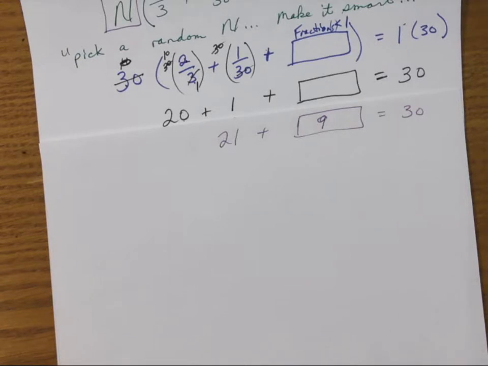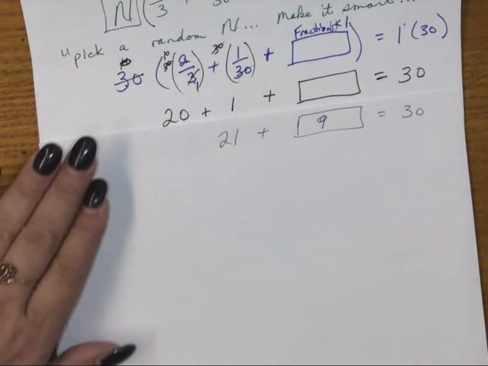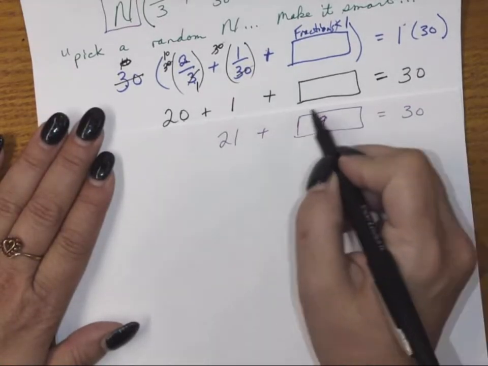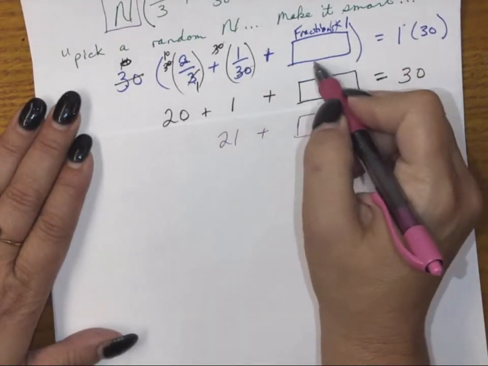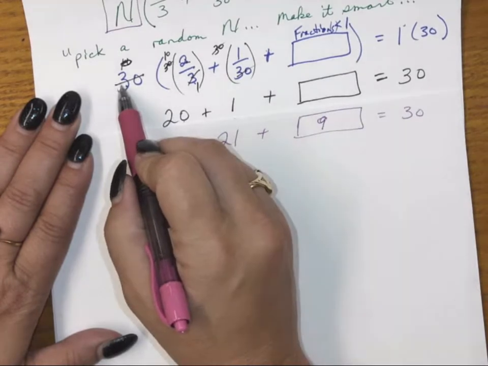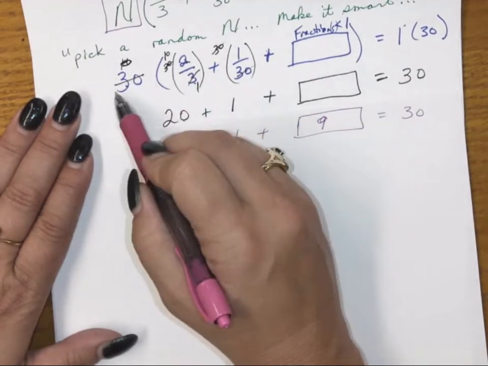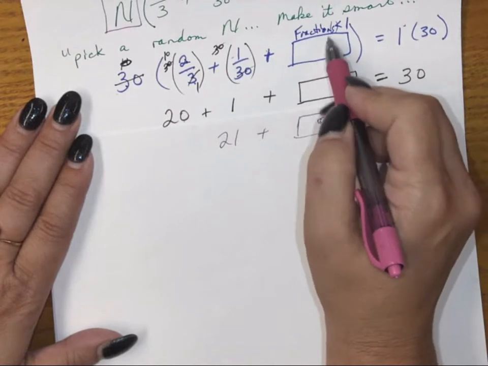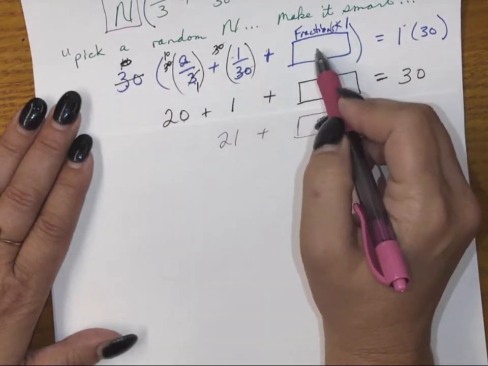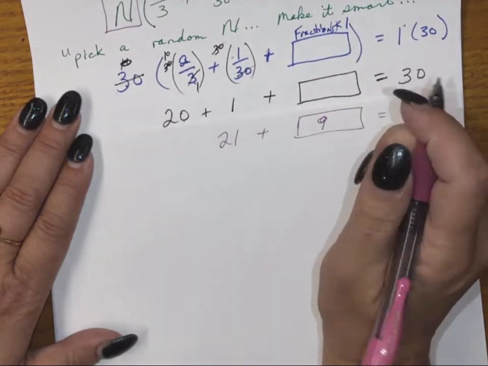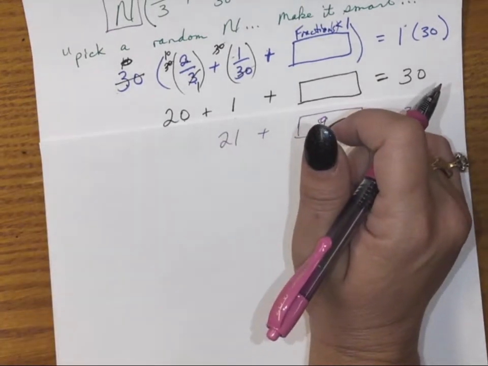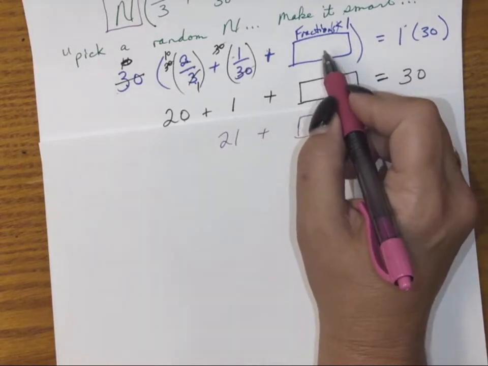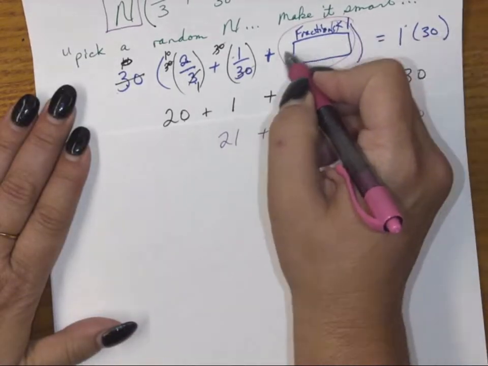All right. So anyway, what I wanted to say is I need this thing here to equal a 9, right? So what I'm going to do is take this guy out. What I did up at the top is I multiplied the 30 by here, and I multiplied the 30 by here, but I didn't multiply whatever this fraction guy was by 30, right? So I know I want this guy to be a 9, this total.